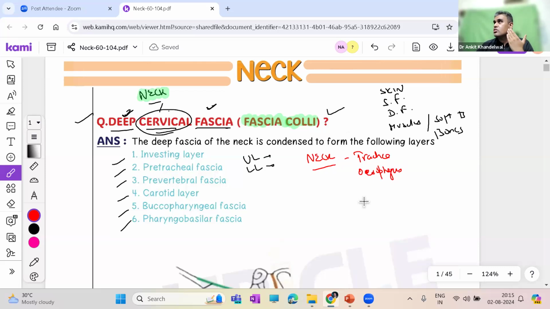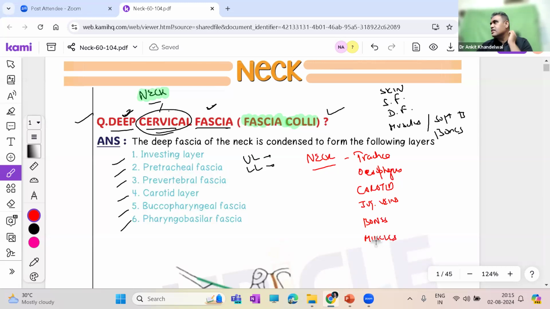Then we have some vessels also. The blood vessels going above, we have the carotid arteries, right? And the blood is also coming down, we have the jugular veins. Then we have this whole vertebral column, the cervical vertebrae. Yes, we have a lot of bones, right? And then obviously the neck is able to move, so we have a lot of muscles.